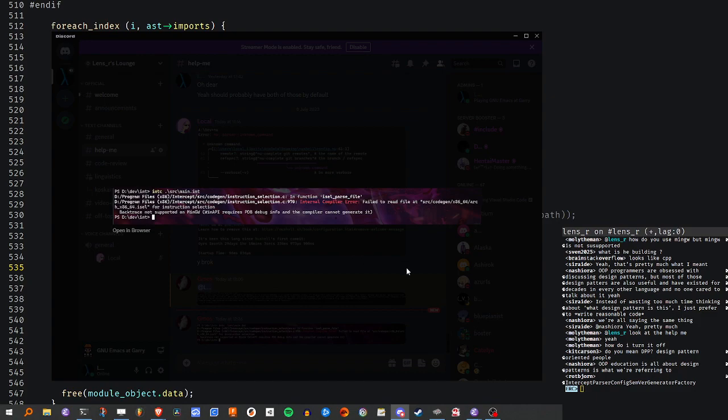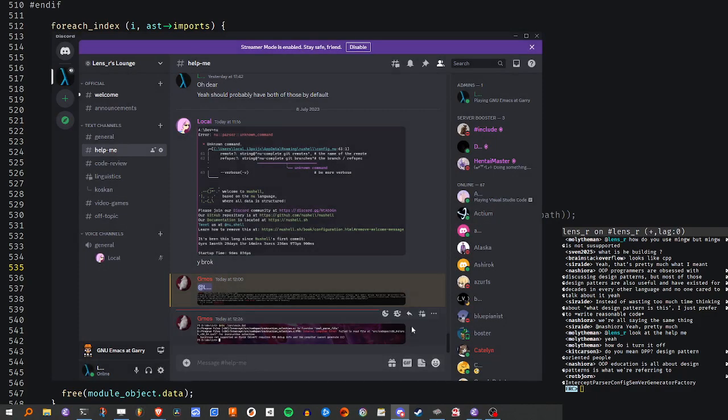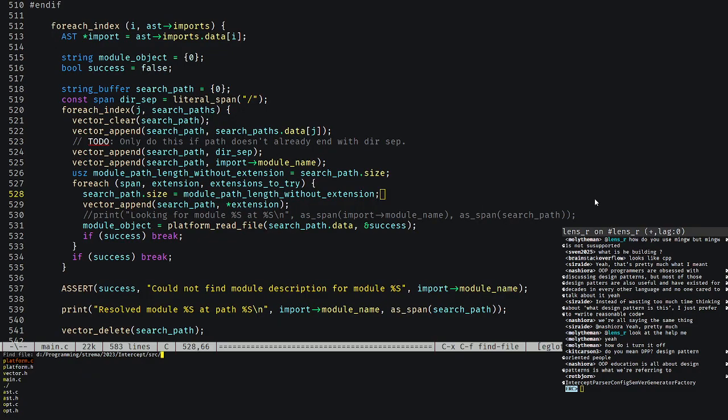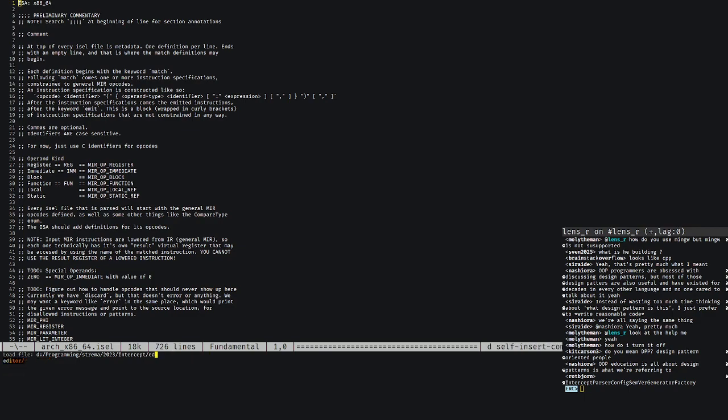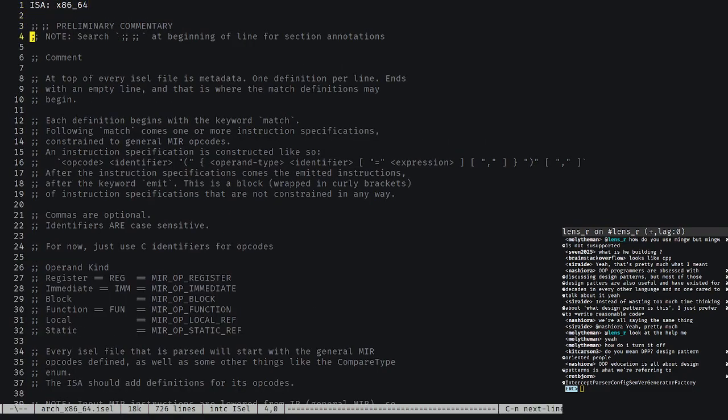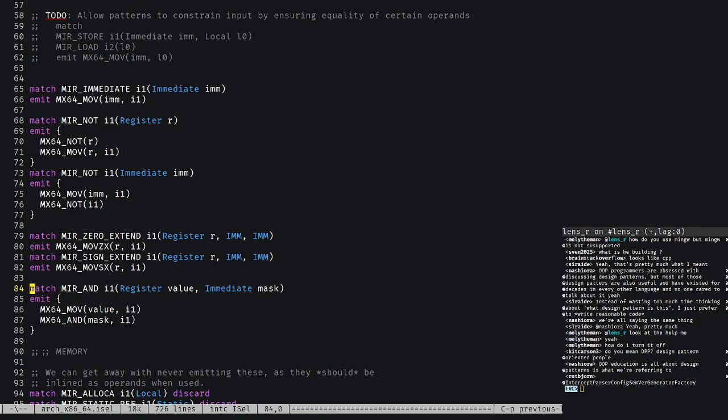So currently there's a bit of a thing going on where instruction selection has a file, .isel, which is actually its own entire domain-specific language for instruction selection. Now, the issue with that is the compiler needs to find this at runtime currently. That's not the plan forever, but currently, that's how things work. The plan eventually is that once a backend has its instruction selection down, it no longer has to be given one at runtime.